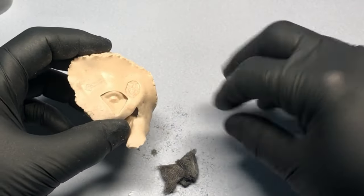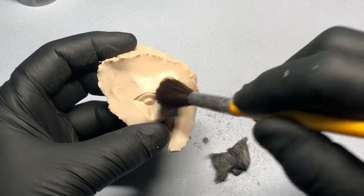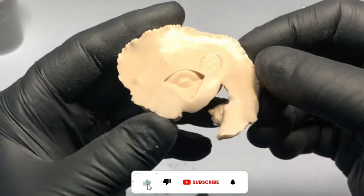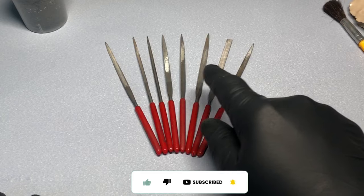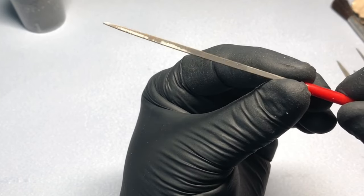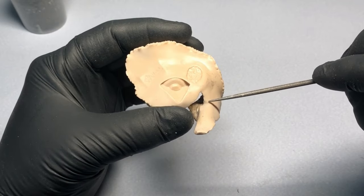The only drawback of steel wool is it's quite messy, but in my opinion, the results are worth it, and it's really not that big of a deal to clean up. A selection of steel files also help when preparing resin. With a variety of different shaped tips, you should be able to handle most tasks fairly easily.